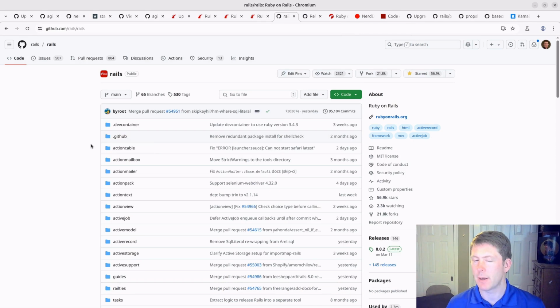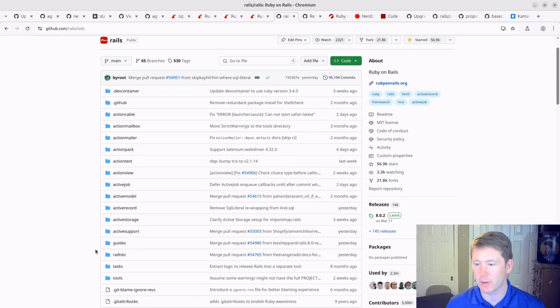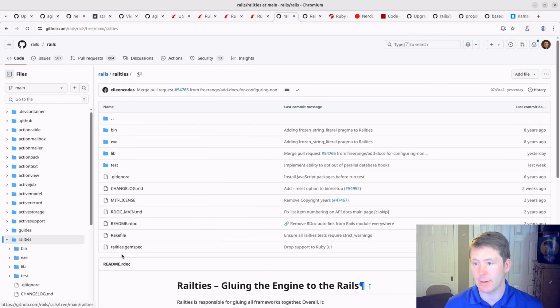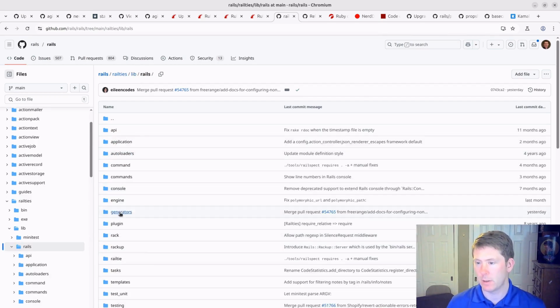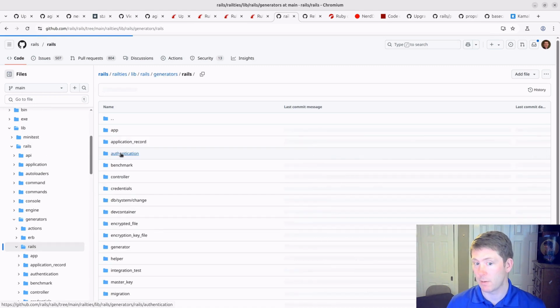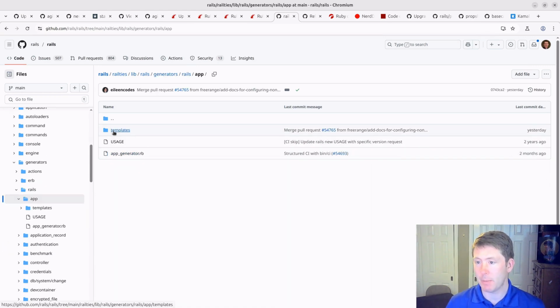I've done a little bit of work. Both of my code pull requests to Rails have involved generators. So we're going to go into railties, lib, rails, generators, rails, app.